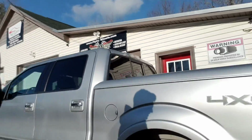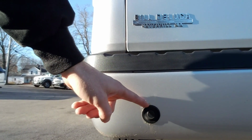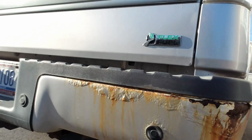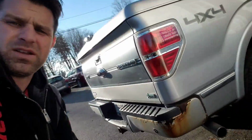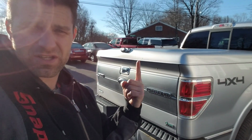Look at the rear bumpers. Same thing. Actually, this one's in pretty good shape, but you'll see it starts to get a little rusty around here, around the sensor, and around the trim, and that's what it looks like. Now, no one's gonna buy this thing looking like that, so I have to fix it. So here's a video on how to fix it yourself.